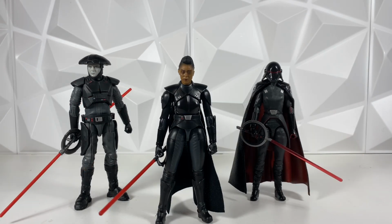I did also want to do an Inquisitor comparison. We do have the Second Sister on the right and the Fifth Brother on the left. These are so far the only Inquisitors we do have in the line. We do have the Grand Inquisitor and the Fourth Sister coming into the line later. I believe it'll be beginning to mid 2023, but as of right now, this is what we got, and all of these figures are incredible.